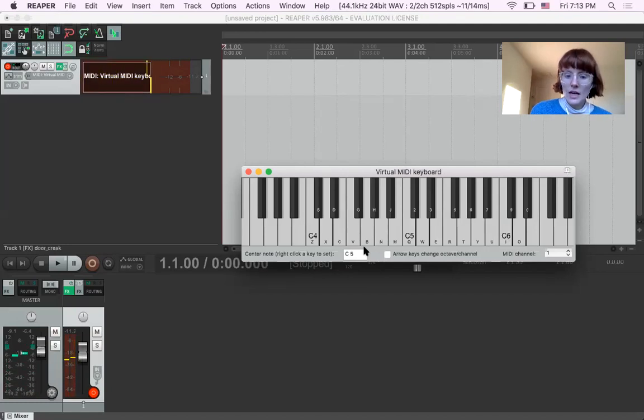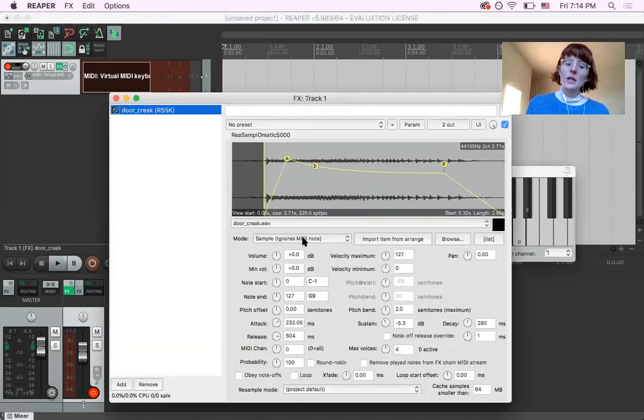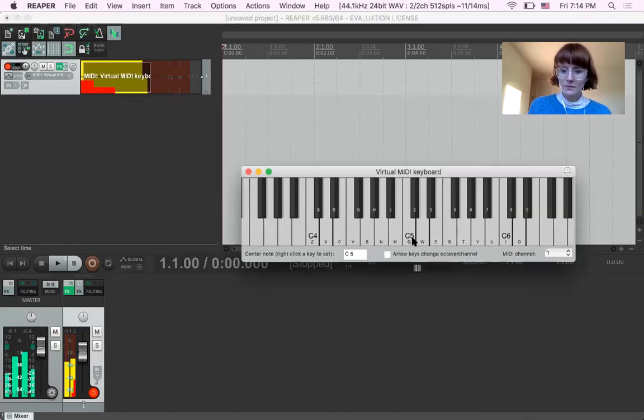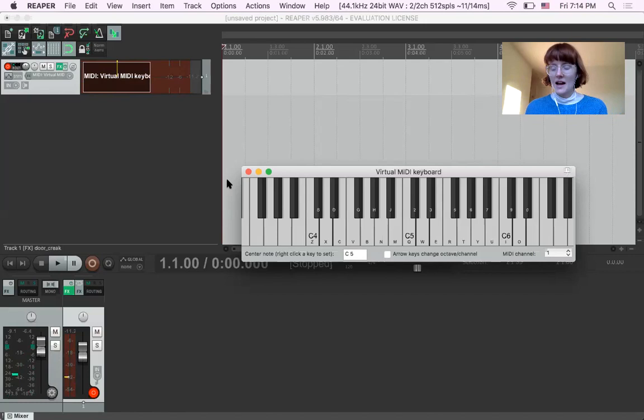Okay, so whenever I hit any of these different notes, it's all the same pitch. Now we can change that if we want to. It really just depends on what we want. Maybe we don't want the pitch to change, but I would go back to the FX menu, and we go to Mode, and we drop down, and we go to Note Semitone Shifted. And then we just exit out again. And now we get this at a variety of different pitches, which is kind of fun.